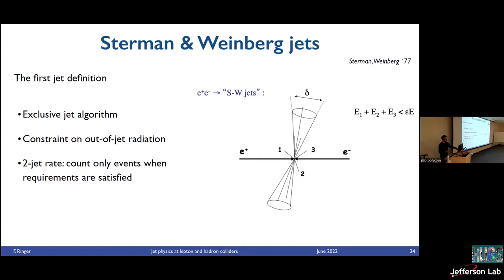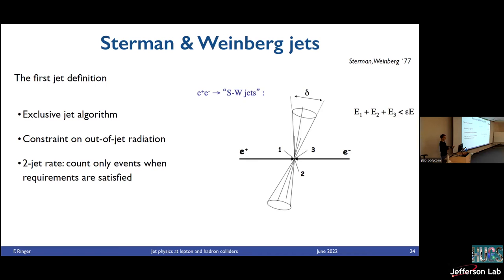And so that's very different to what I'll talk about later, which is an inclusive algorithm. Inclusive algorithm basically just means I identify a jet and then I don't really care about what else happens in the event. So I don't enforce a global topology on the event, but there is a jet, I'll measure that jet and I don't care about anything else. And I do that for all the jets I find. Say if I find two jets or three jets, then I'll measure all of those and I don't care what else happens in the event. But exclusive means I enforce a particular configuration on the event.